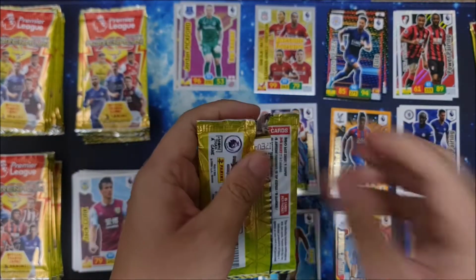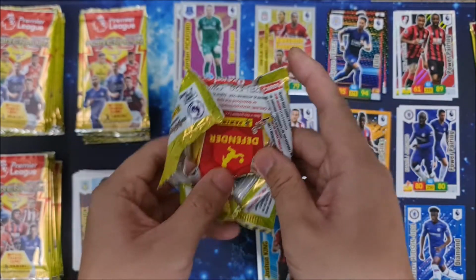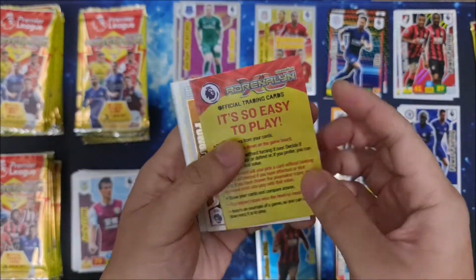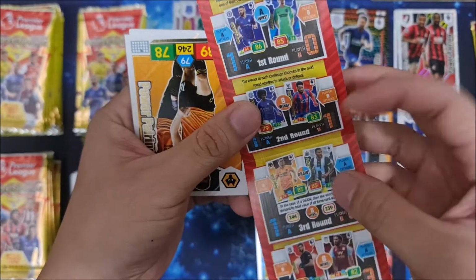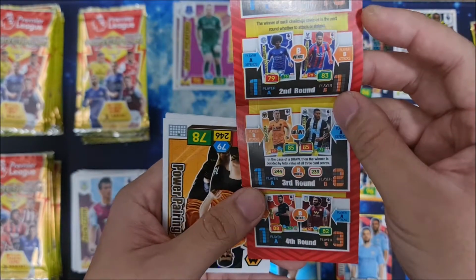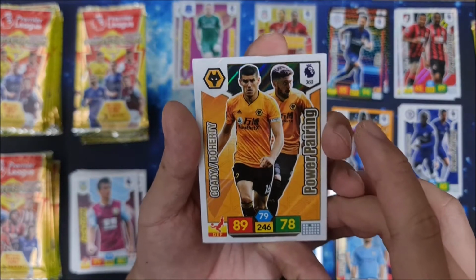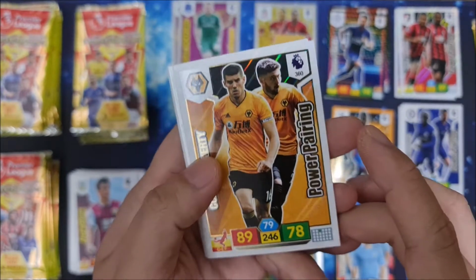Oh, what did I just do? Cracking packs are always so fun. You just don't know what you're going to get. So let's see. Oh, another marketing insert, looks like it. It'll give you some examples of how to actually play the game, I believe. Yeah, that's nice. Thank you. Oh, nice. We have a new Power Pairing. Cody and Doherty. Very, very nice.